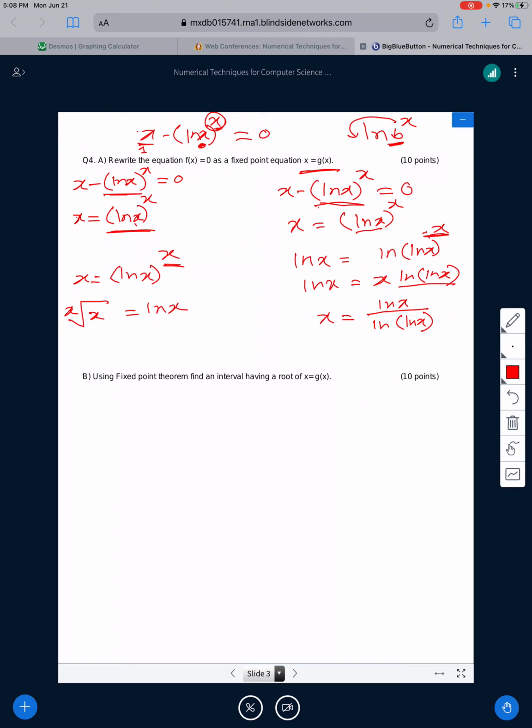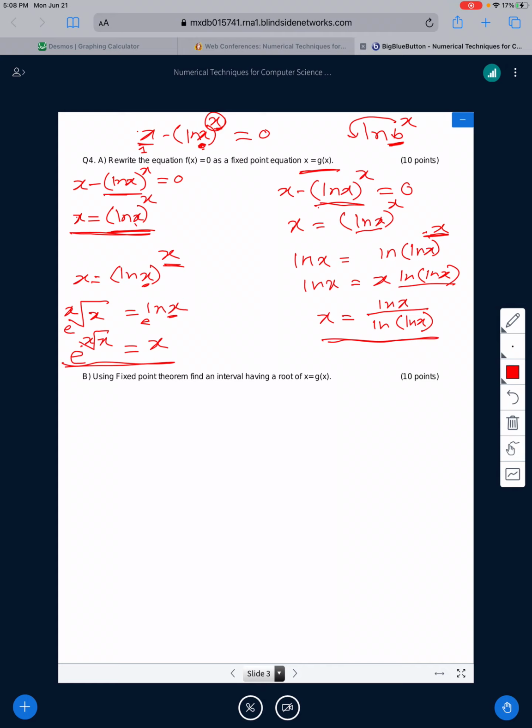I want to solve this one for the third x, this one. So what I will do right now, because I have ln x, I want to cancel the ln, I will take e to the power on both sides, exponential. So e to the power x root of x is equal to, if I take e on both sides again, this e and ln will cancel, you will have an x here. So these are the 3 solutions, x equal to g of x form, and most of the time only one of them works, not all of them always work.